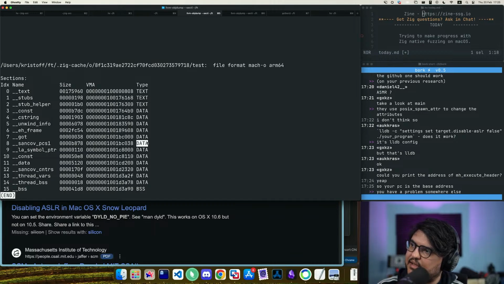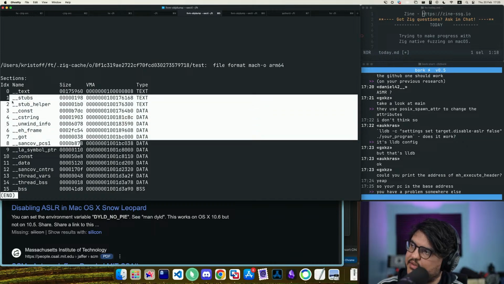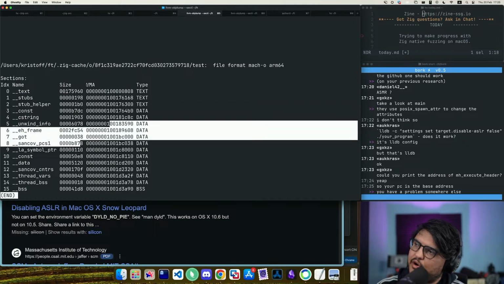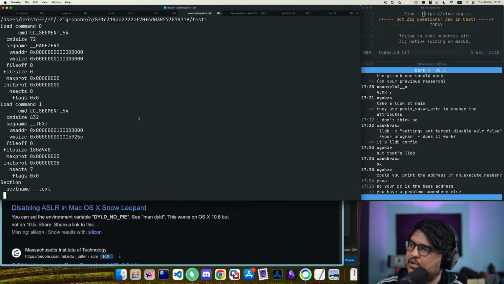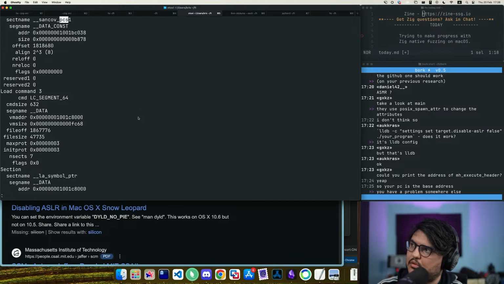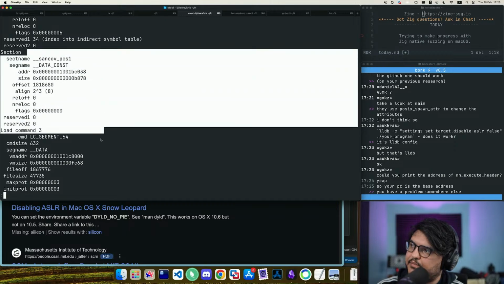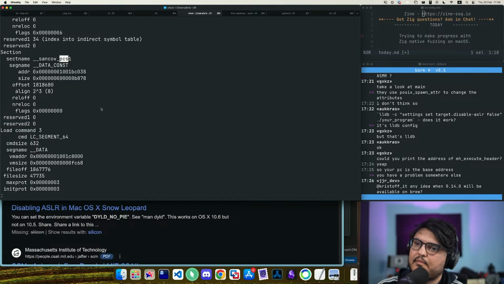This still says data. Oh, it's the type. Okay, but now they're not as close as they were before anymore. Now they're a bit separated because I'm guessing this is all the const stuff. Is there no way of seeing this information without doing the whole otool stuff? I guess. Data const. Okay.